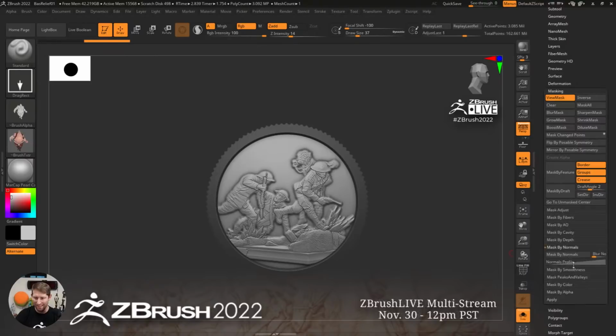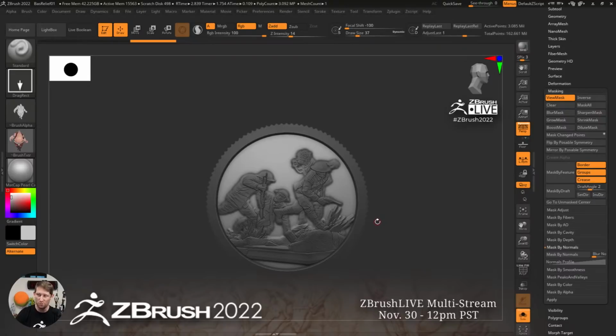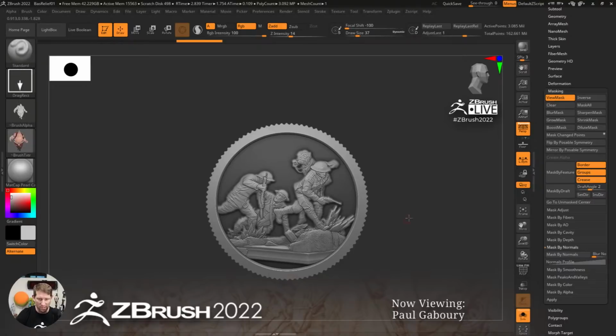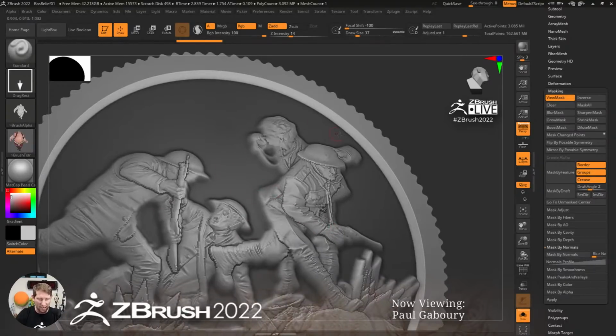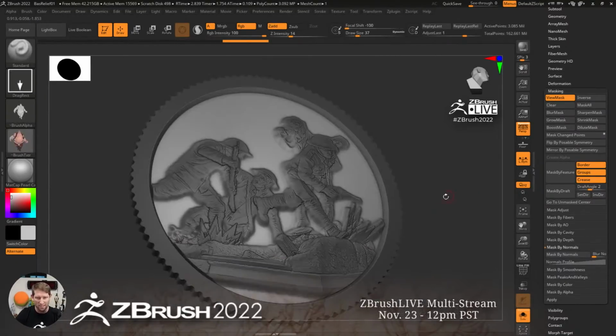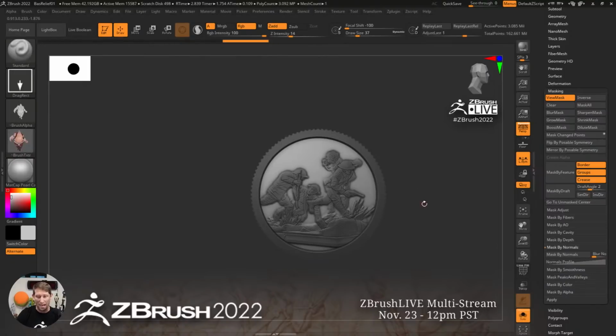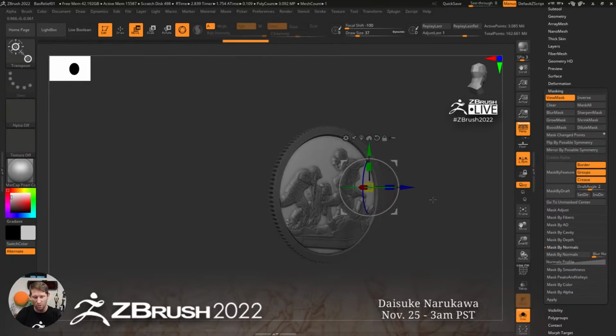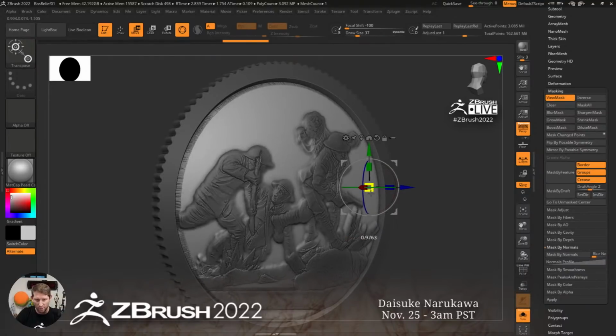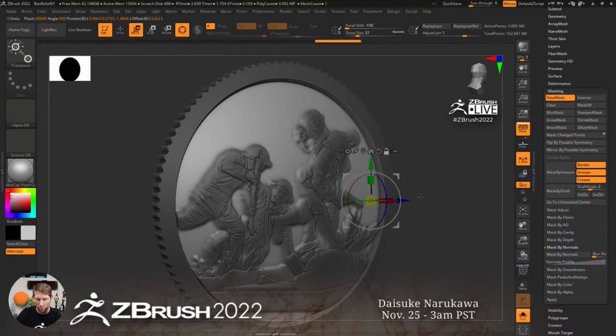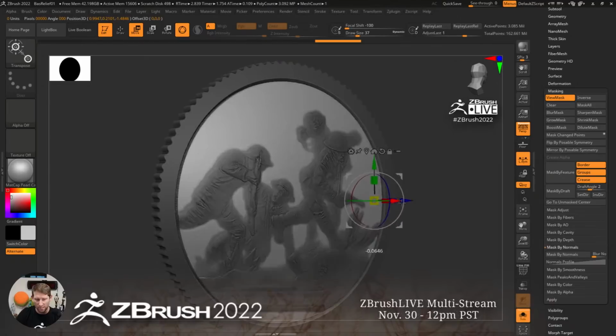In masking, we added in the last version, mask changed points. So if you click that, there's your mask. You just mask the changed points. If we inverse it, you can see the masked area that wasn't changed is now masked, and the area that was changed is now unmasked. And this has a little bit of a gradient happening to it. If I scale this a little bit, or move it this way, you guys can see.